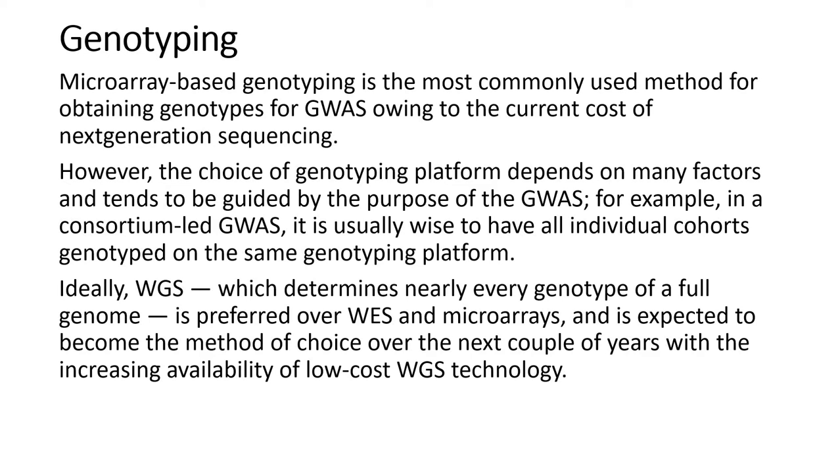The choice of the genotyping platform depends on many factors. It is guided by the purpose of the GWAS, meaning those who are conducting the experiment. The aim is important. Suppose I am conducting the study, I should know what my objective is. It is guided by what we want to do.